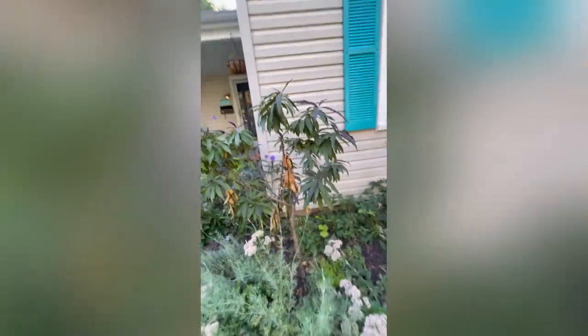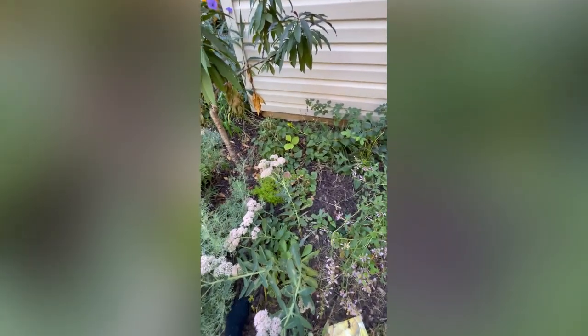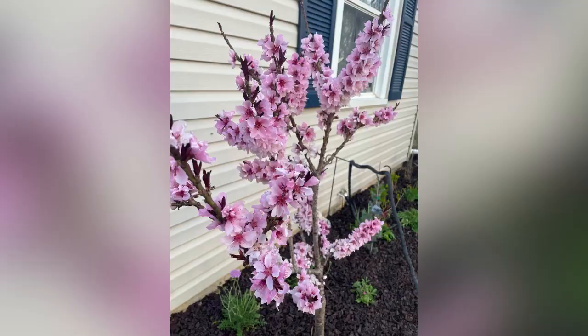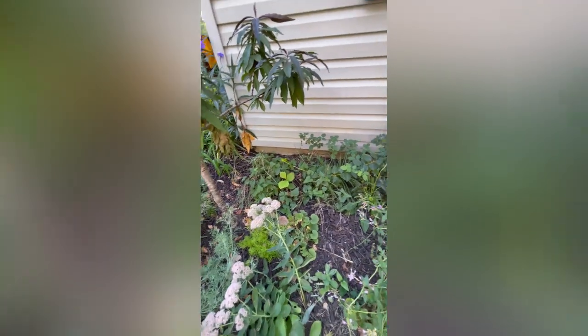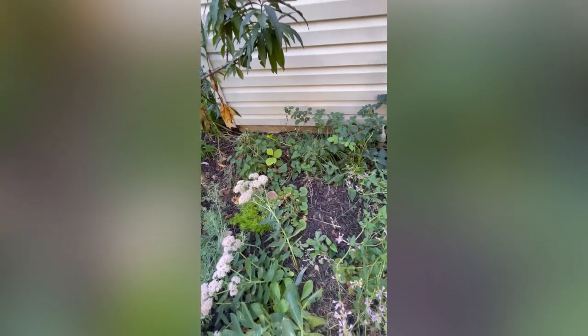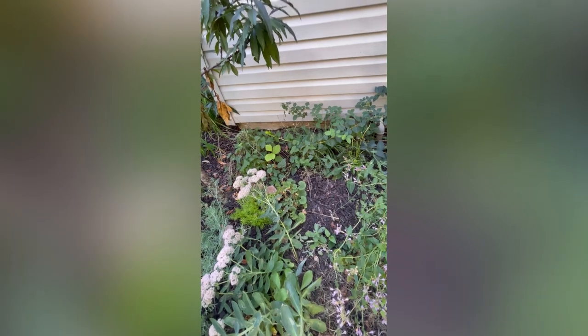This is my ornamental peach tree. I'll show a picture of what that looks like in the video. It's a gorgeous tree. Back there I need to desperately weed, just by the way. I made the mistake of putting in rubber mulch. I thought it would be a good idea, something that would last a little longer. I wouldn't have to put out regular mulch as much.